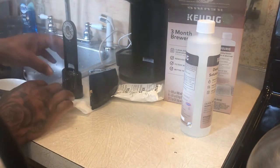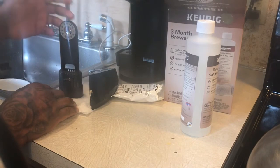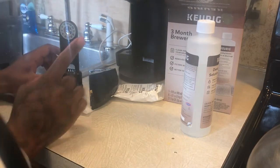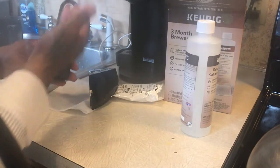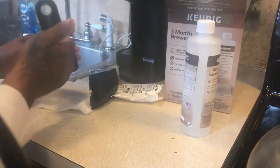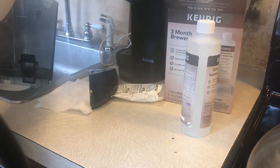This is how you change and clean your water filter. But make sure that you wash everything down with soap and water. You want to clean all of this. You want to clean everything. So all you gotta do is sit this back in here like so, and that's it.